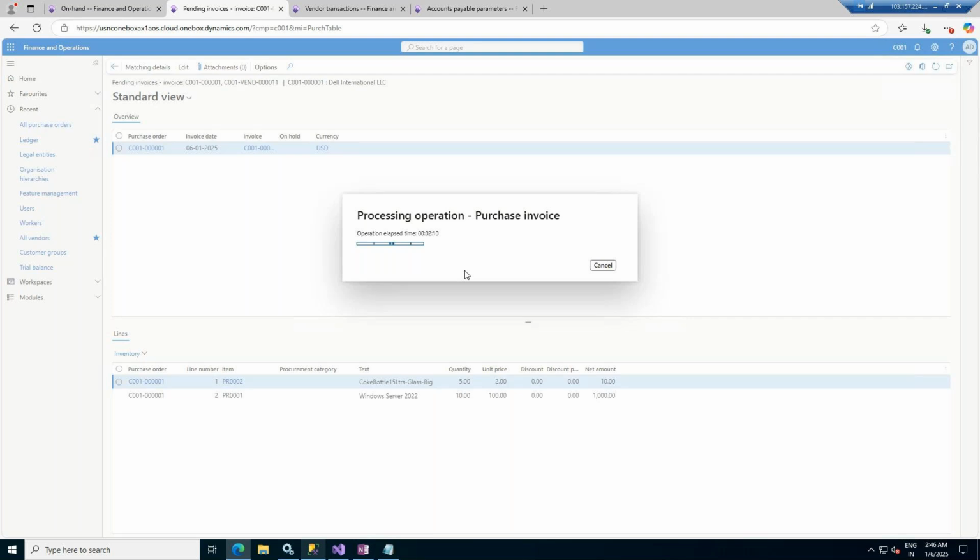Second thing, when you create a purchase order, you need to add the vendor details and the item details. And if it is a serialized item, add the serial number, batch number, and other dimensions as well if required. Then going further, do the product receipt, do the purchase invoice on which we are working right now. I hope you are also doing it on your machine. If there is any problem, do let me know.